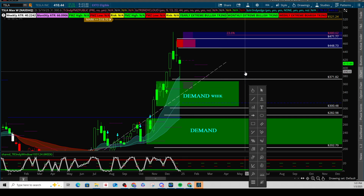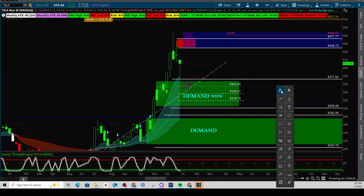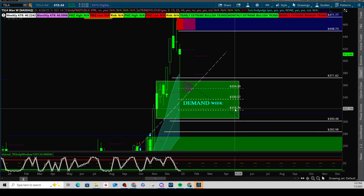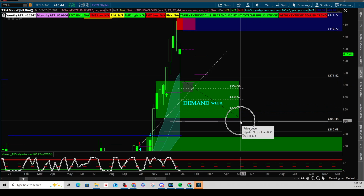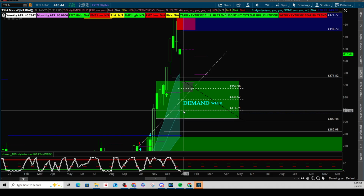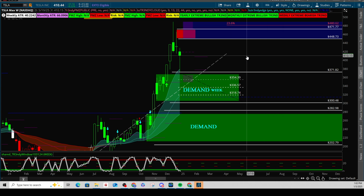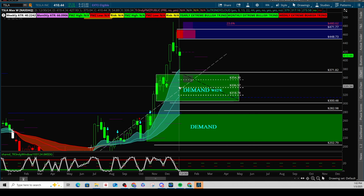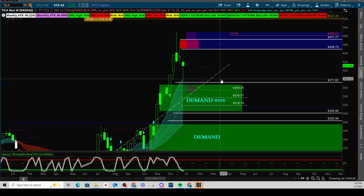If you're using Thinkorswim, click here and come down to the area called quadrant lines. What we like to do is go from the top of that zone to the bottom of the zone. I break these into 25%, so 25, 50, 75, and then 0 is at the top of the box, which is this level here, and the bottom of that box is 100. Each one of these levels is an area where I would add into my long-term position. I'm always adding and trading around core positions. My next add, if for any reason we break below this, would be down here at our next demand zone. I'd expect this one to work for a while unless we get a huge pullback in the market, somewhere in the February, March timeframe. Then again, it's just a buy-the-dip opportunity for me.